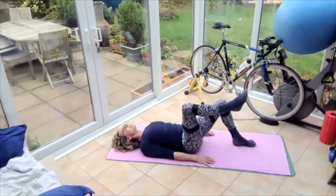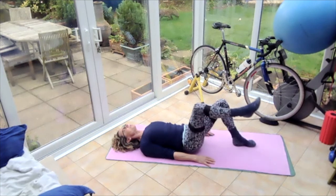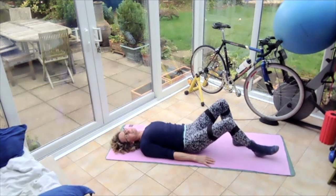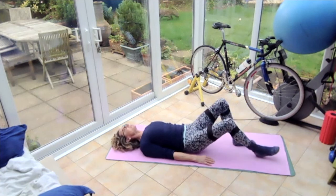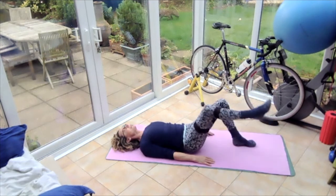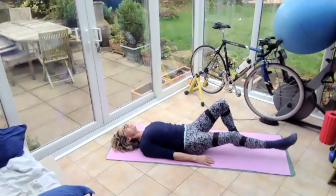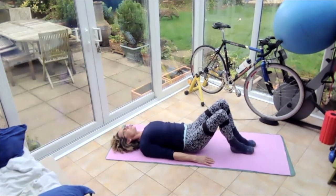Right leg up. And it can go further away from the bum if you want. Drawing in the core. Don't feel the tension in the lower back. Let that leg go out a bit. If you're getting spasming, you can do knee hugs, and then you can resume this in a second. Extending that leg out until you go all the way out to straight. So you're doing about 10 repetitions, 8 to 10, either all the way out or bending the knee and tapping the foot on the floor.